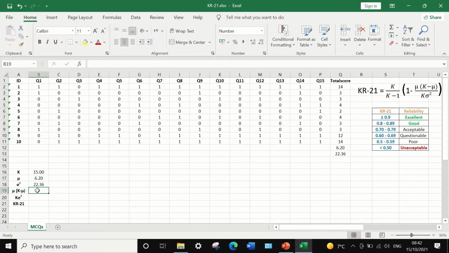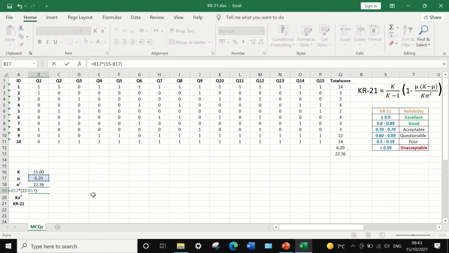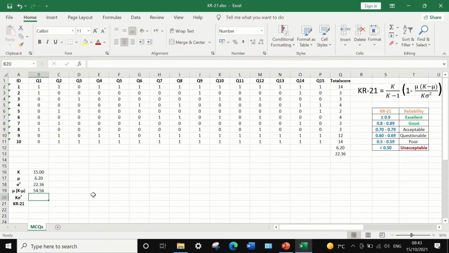The way to do that is to insert the equal sign and then select the mean, and then multiply that by, and then open a bracket, and inside the bracket we're going to place the K here, which is 15, minus sign, and then the mean again, select this value again, and if we hit the enter key, a value has been generated.